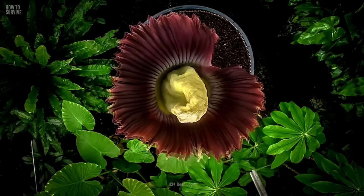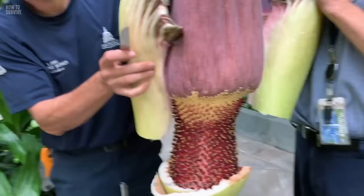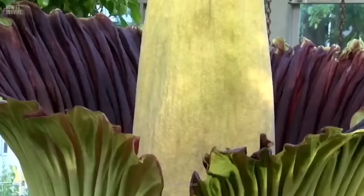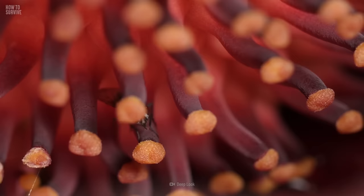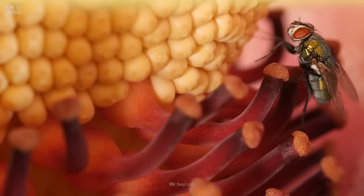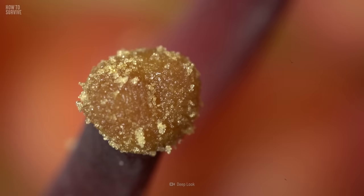Step 1: Beware the stench of death. There's a fascinating reason why this flower produces this terrible smell. The central phallic spike of the plant contains thousands of tiny flowers, which release the scent when heated up. This odor attracts insects that feed on carrion. While these bugs are looking for a festering flesh feast, they actually pollinate the plant. As disgusting as this operation is, it's an amazing demonstration of the plant's ability to thrive.